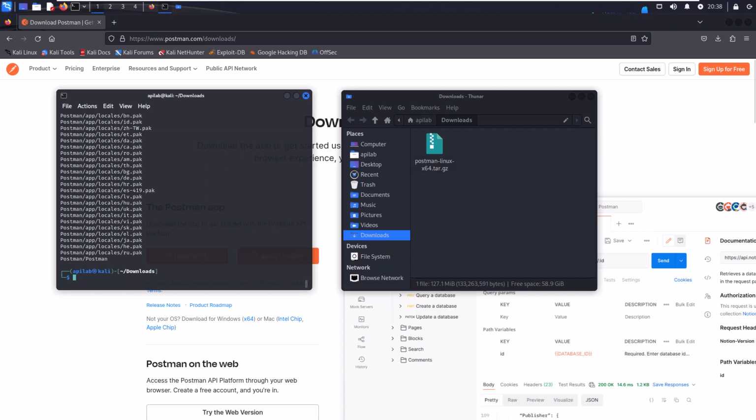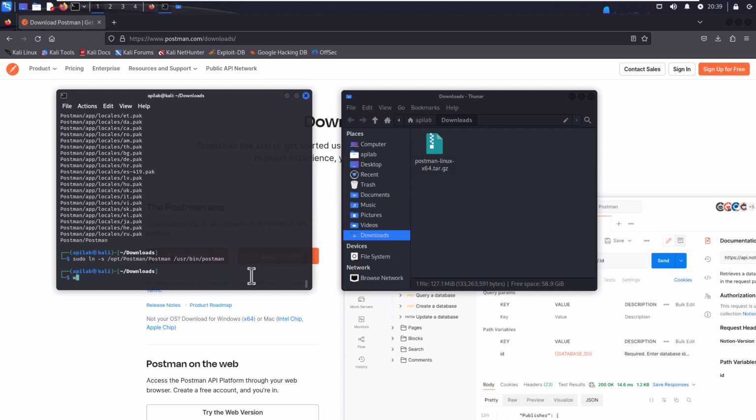Now our next step is to create a symbolic link between the Postman executable and an easier to use lowercase. So by default in /opt/postman, Postman, it's all uppercase, and it's easier just to stick with lowercase.